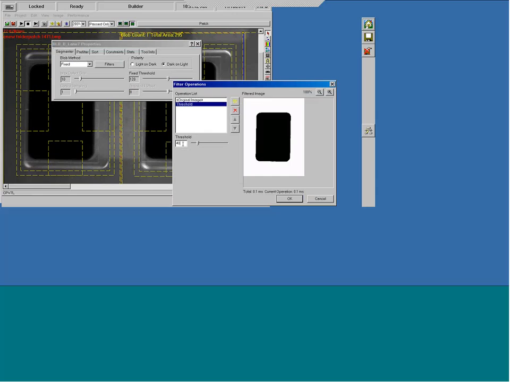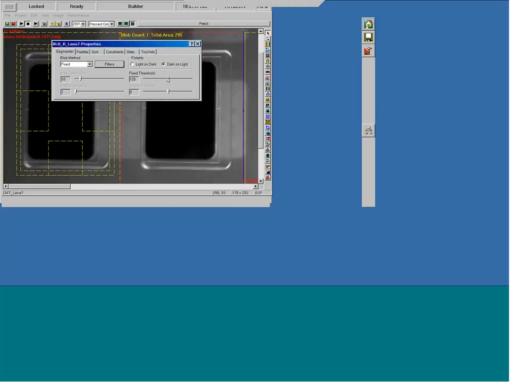The reason this is absolutely useless is because that's what this does. This fixed threshold is already doing this. The blob tool will take all the values that are brighter than this value and take them in if they are dark. And if I choose light on dark, it's going to do the opposite. So it's kind of crazy that this is even being used.